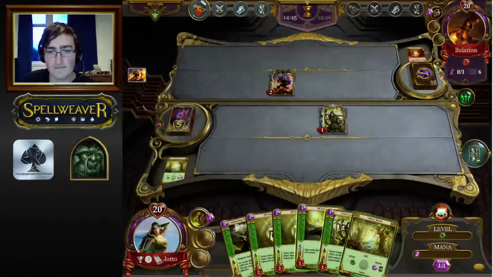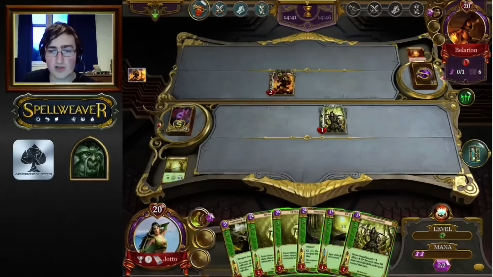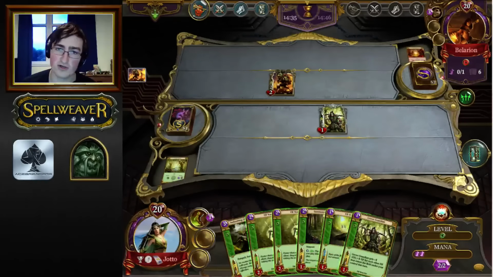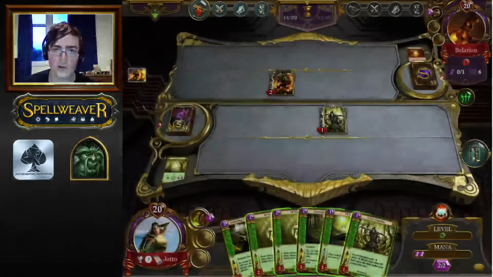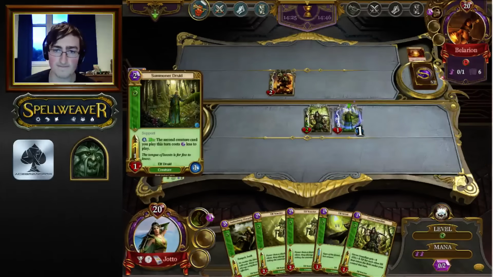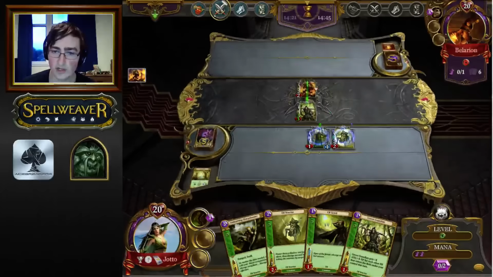That's insane. That's even more insane. So I was thinking triple 1-drop, but Summoner Druid plus Elf Warrior takes out the Fireworker for free. Now, if he has Fia, he'll go after the Grove Guardian, so I'll move this forward. We're going to Divine the Elf Scout.